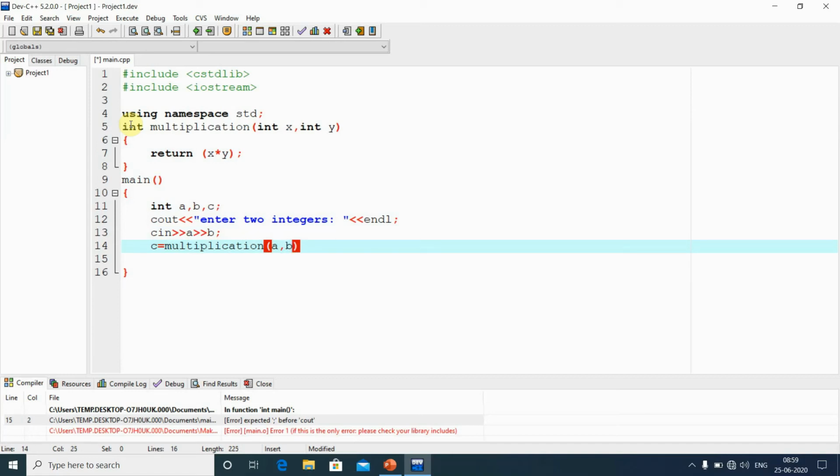The value of a and b we are passing to the function, and the value of a is assigned to x and the value of b is assigned to y, and the function is returning a value and we are storing the value in c and semicolon. So this is the calling of function.